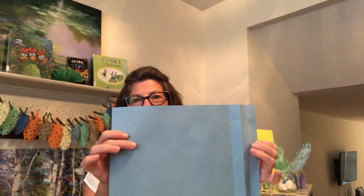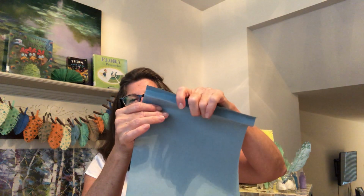As I said, I'm going to use the blue paper, and you probably know how to make an accordion pleat. You're just going to fold it back and forth many times, probably about 12 times. We're going the long way of the paper, not the short way. So we're making the accordion pleat on the long, and that's probably about 12.